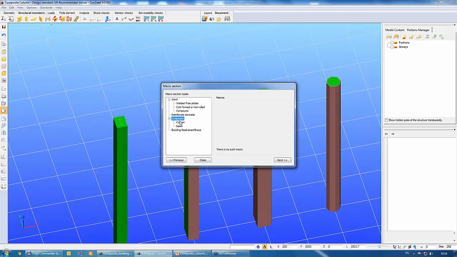In the composite part of these 3 structures, you can find the column and the beam. In the column section, we can find all of the EuroCode defined cross sections that were shown previously. It is important to notice that all of the steel profiles that we would like to use in the composite cross section have to be loaded previously. Hot rolled and cold formed steel profiles can also be used.